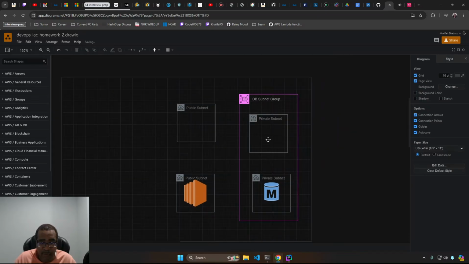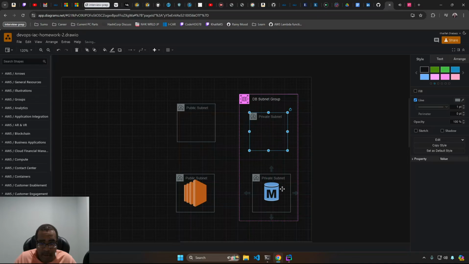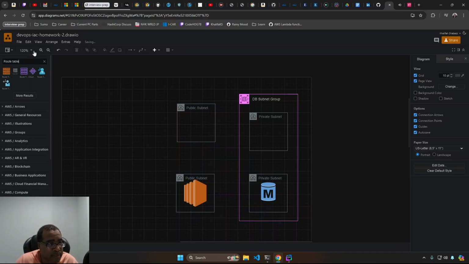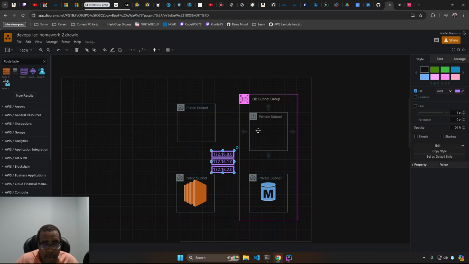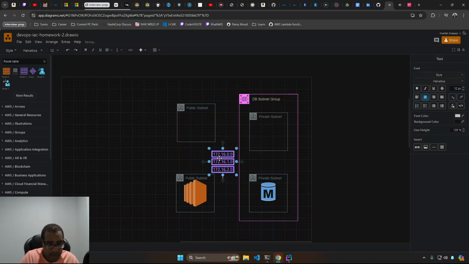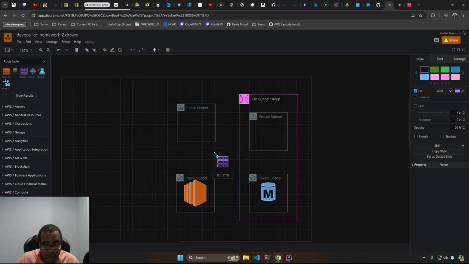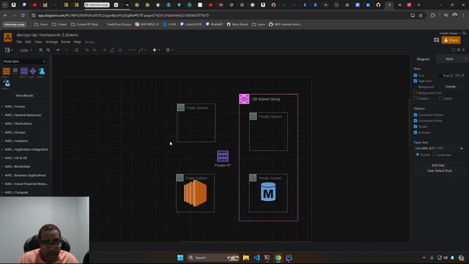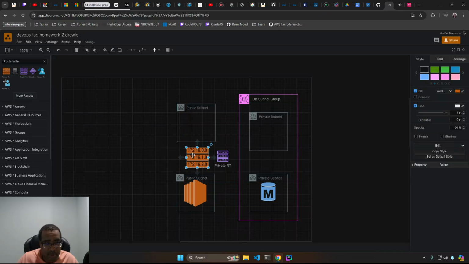Alright, we got our 2 private subnets that are in here. And they're chilling out in there and they're having a great time. We need something else. Our route tables. I'm gonna color this one purple. We're gonna call this the private route table. Let's shrink it down a bit too. Oh, undo. We'll just call it RT. We'll grab this one. This will be our public RT.